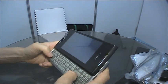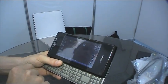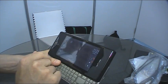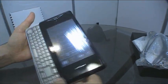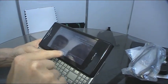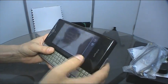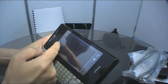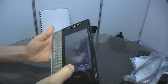Okay, so as it's a phone, let's start up the phone. They have created a special UI for the phone action. So normal phone dialing, of course, and let's play with all the functions. Normal phone dialing, you can have it portrait or landscape, and then SMS, you can SMS forward and so on. Let's go back. Contacts and missed calls, dialed and received calls. So here we go. I like the interface. It's pretty easy to use, and of course it goes that way too.